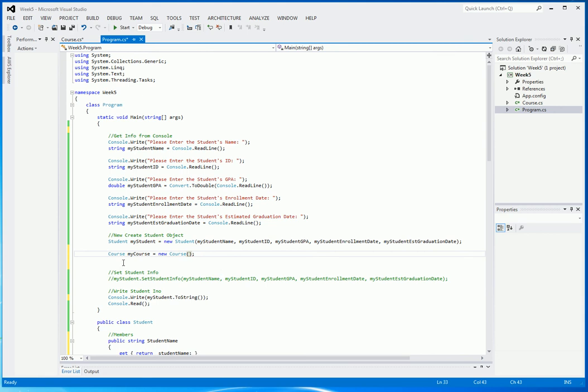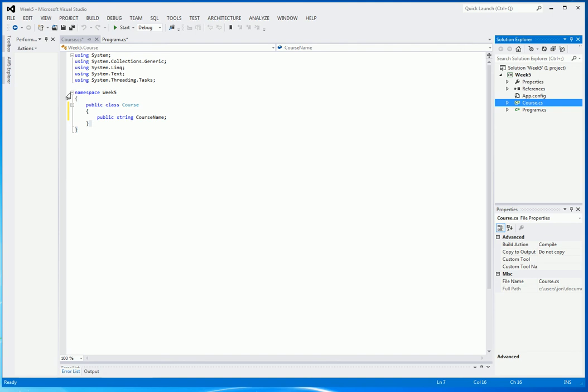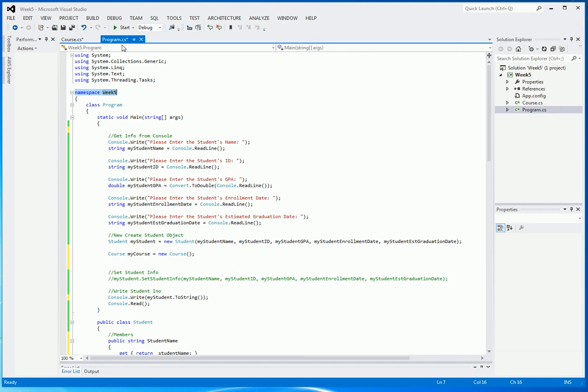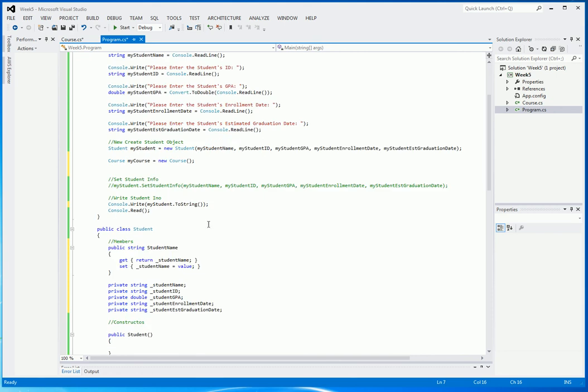The reason for that is because the namespaces are identical. Namespace is what Visual Studio uses to link things together. So as long as your file has that same namespace, when it runs through the compiler, it just takes everything in the namespace week5 and throws it into one large text file and runs the compile against it. So you can separate out your classes into separate files if that is easier for you to stay organized.